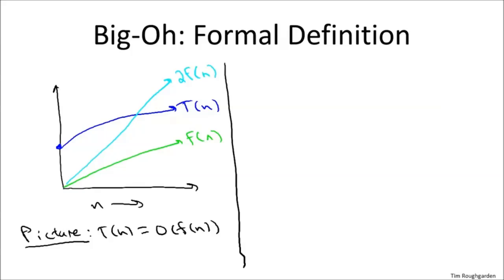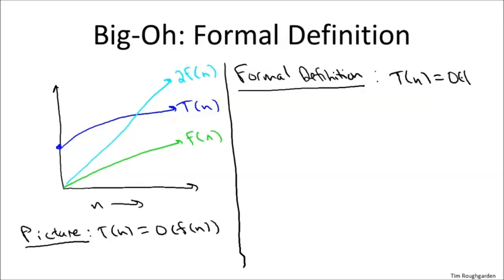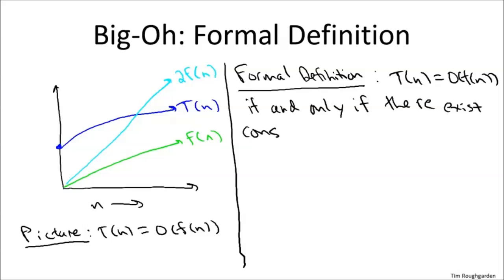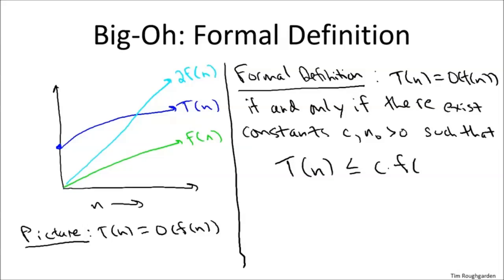So finally, let me give you an actual mathematical definition that you could use to do formal proofs. So how do we say in mathematics that eventually it should be bounded above by a constant multiple of f of n? We say that there exist two constants, which I'll call c and n naught, so that T of n is no more than c times f of n for all n that exceed or equal n naught. So the role of these two constants is to quantify what we mean by a constant multiple and what we mean by sufficiently large in the English definition. C obviously quantifies the constant multiple of f of n, and n naught is quantifying sufficiently large. That's the threshold beyond which we insist that c times f of n is an upper bound on T of n.